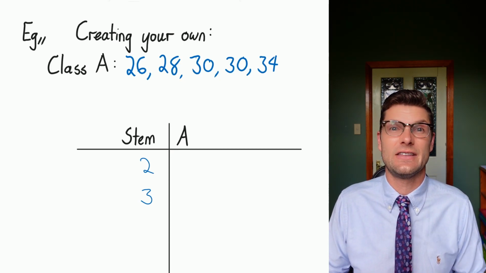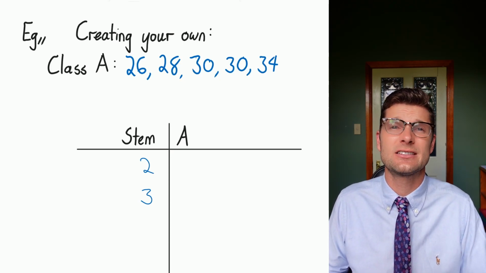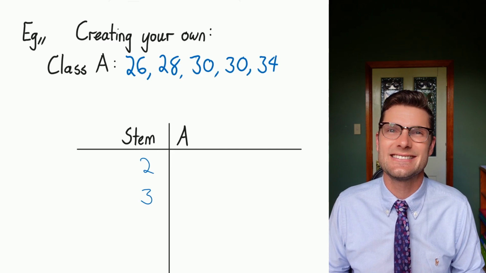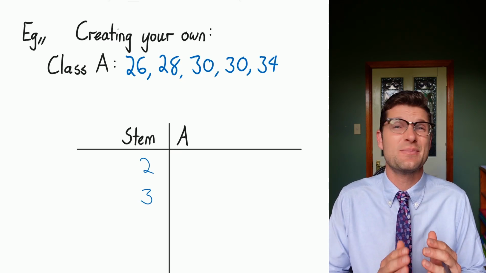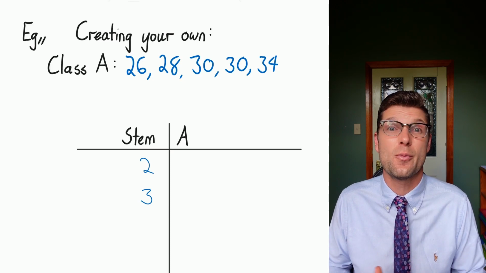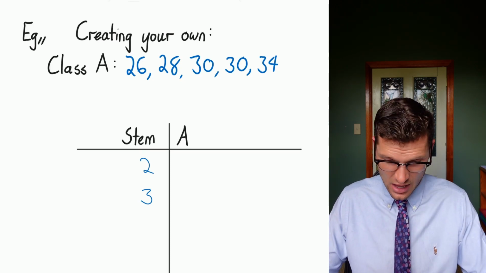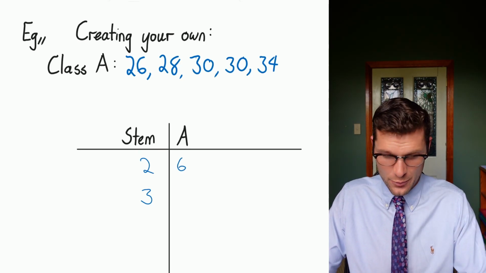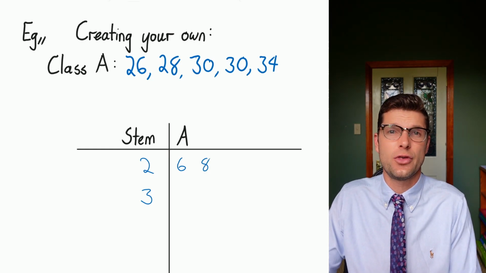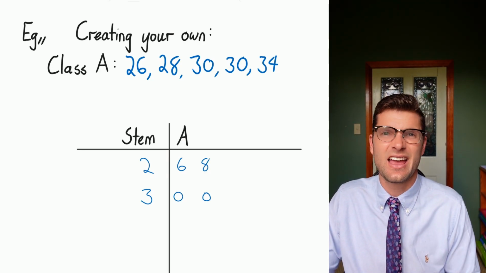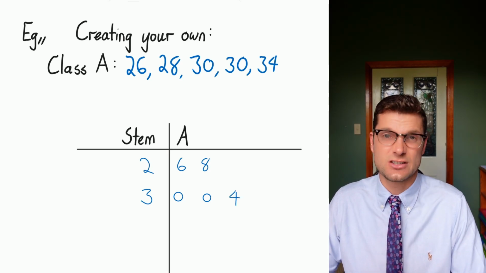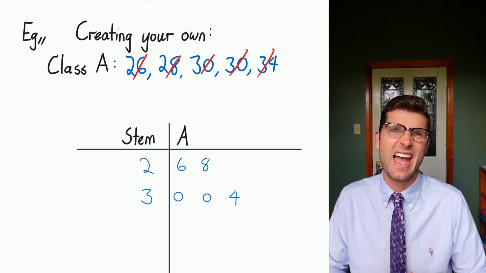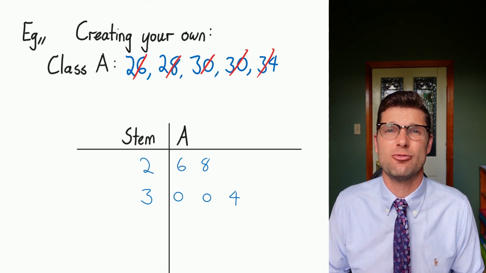From here, we just have to fill in the information. I would highly recommend going slow and crossing off each one as you do it, just so you don't miss any double ups when you've got a larger data set. But apart from that, it's pretty easy. Keep them evenly spaced so your teacher can give you a mark straight away. And that's all there is to it. So I know there's a 26, so the 6 has to go right there. Then there's a 28 as well, so I've got an 8 here. 2 30s means that I've got 30, 30, and finally 34. So I had 5 up the top, just making sure, ticking them off as I go. And I've got 5 in my stem and leaf plot, so I must be right.